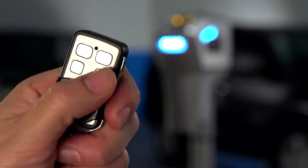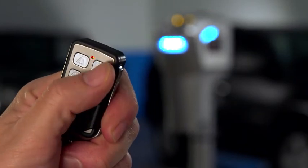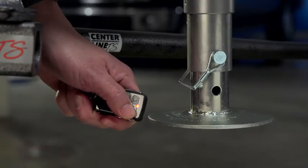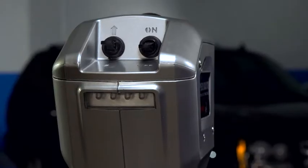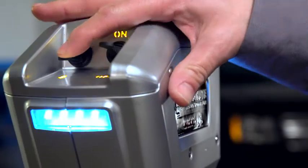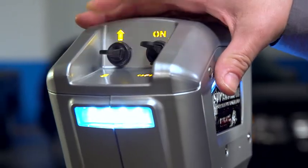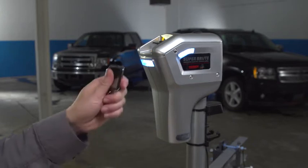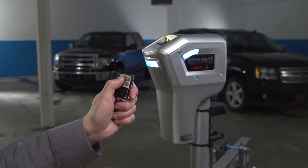The Super Brute 5000R comes equipped with remote control and includes two remote control key fobs, allowing the operator to check for level while operating the jack. Weather-protected soft trigger switches are mounted on a backlit panel. High output LEDs light up the trailer A-frame tongue area for those pre-dawn departures and after dark arrivals, and the LEDs flash when the jack is turned on or off using the remote.